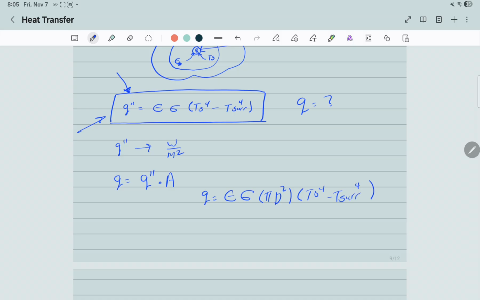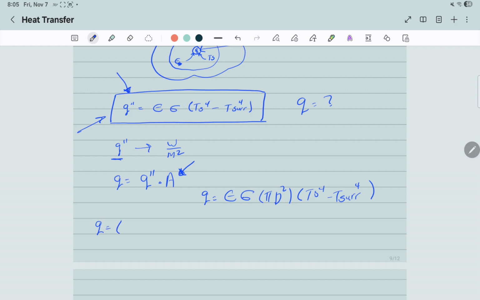Yeah, guys, if your final answer doesn't make sense, look back at your steps, and that's the benefit of solving step by step, so you can track your steps and see where you went wrong. So that final answer definitely did not make sense. So I had to look back and see what the problem was. And the problem was that I didn't multiply the equation by area, and I was solving for flux thinking that I was solving for the heat rate, which is just Q. Okay, so let's go ahead and substitute our numbers.